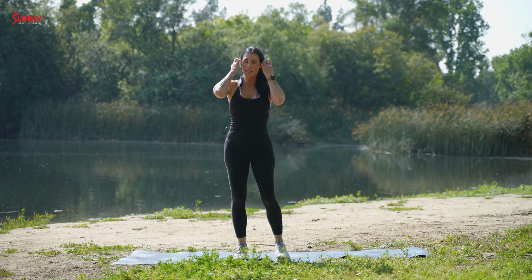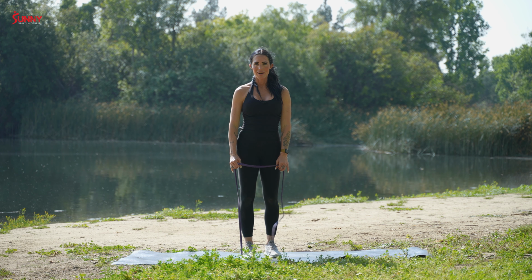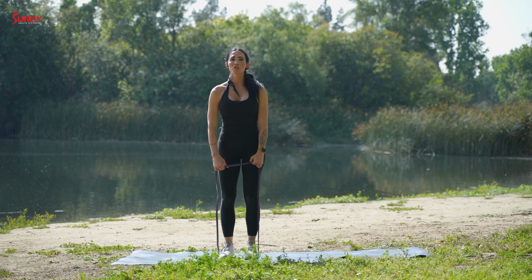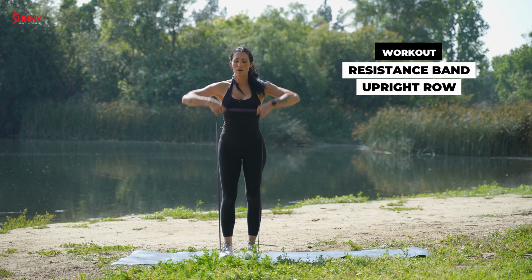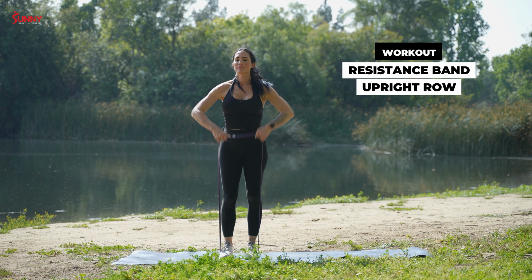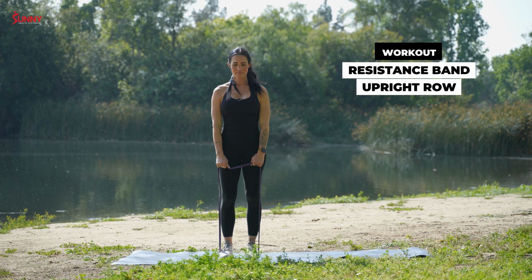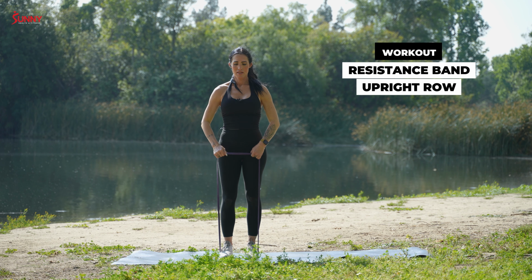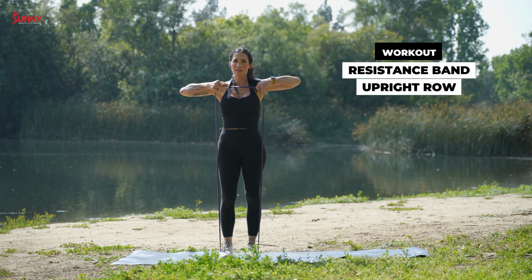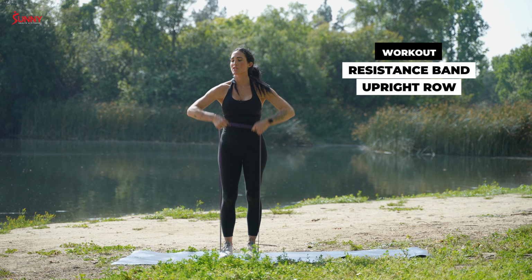You're gonna grab that resistance band one more time. Again, you know the drill. 1 foot, 2 feet, whatever feels good to you. Elbows are gonna draw high, we're going into an upright row. That's it, you guys are almost there.